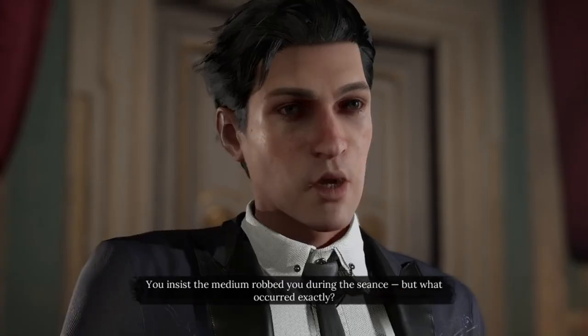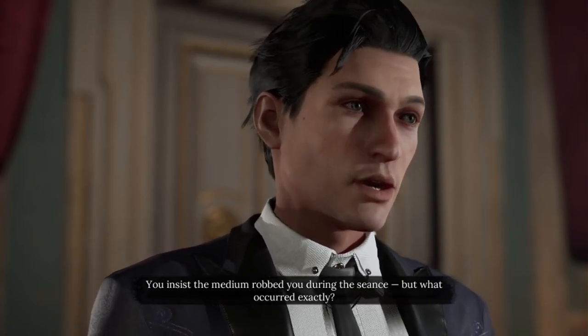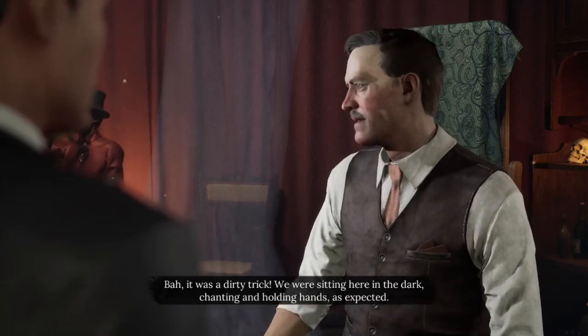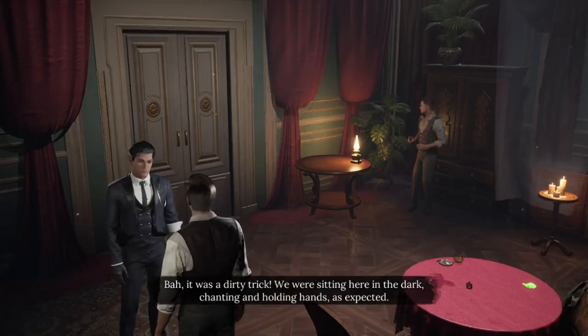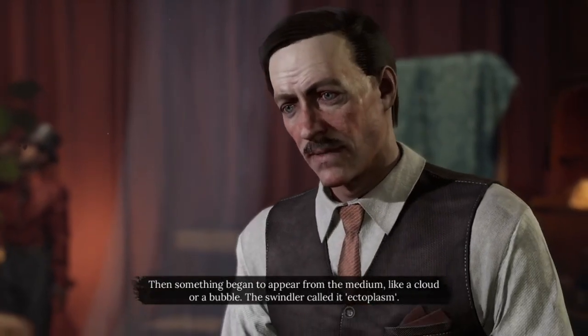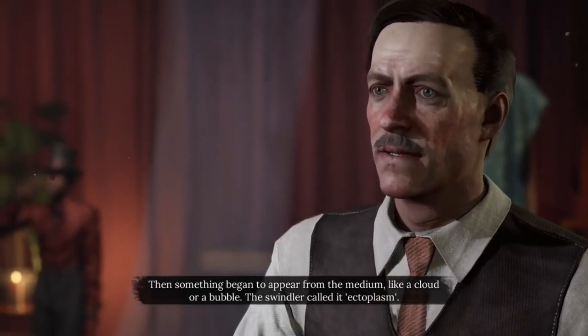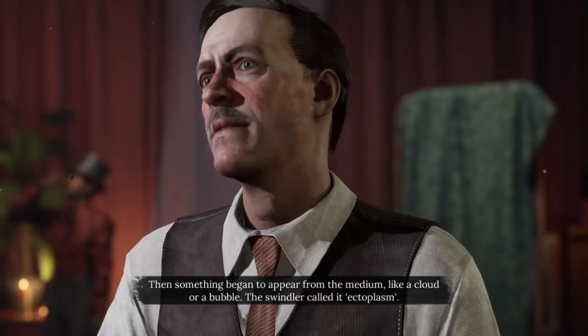What happened at the seance? The medium robbed you during the seance. We were sitting here in the dark, chanting and holding hands, as expected. Then something began to appear from the medium, like a cloud or a bubble. The swindler called it Ectoplasm.